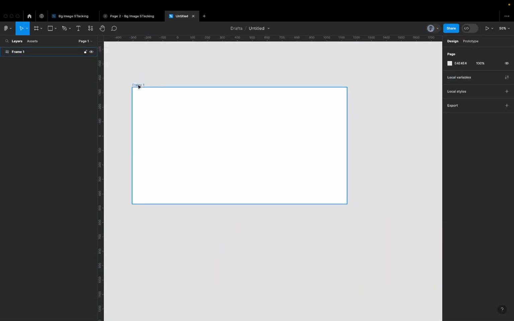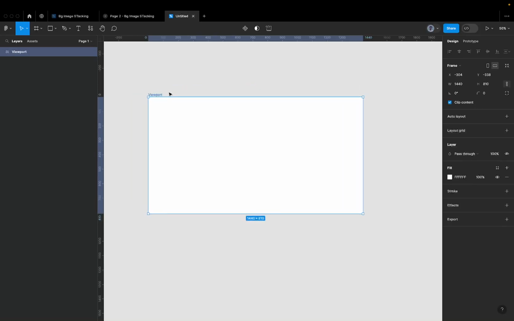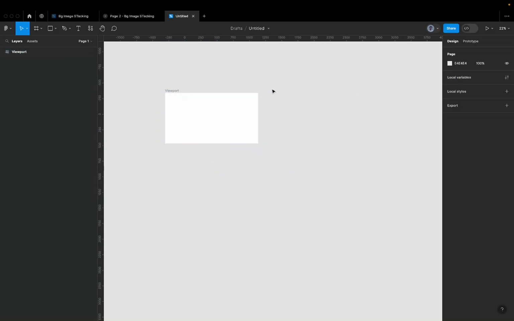I'm going to name this frame viewport, as I've been doing in all my more recent videos. Viewport is just the confined area through which the entire website scrolls. Ideally you can't display the entire length of your website. It's just meant to show one particular area at a time. So this viewport gives us that area of viewable elements at a particular point in time, or as the user scrolls. That's a rusty and very poor definition of what viewport is, but let's go with that. So I'm going to create my viewport, and the next thing is to start creating my design.